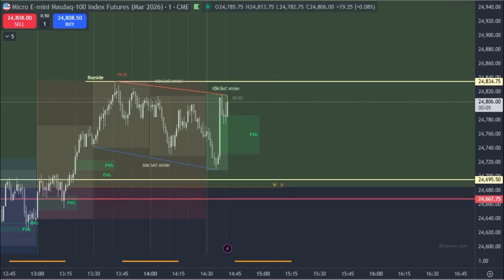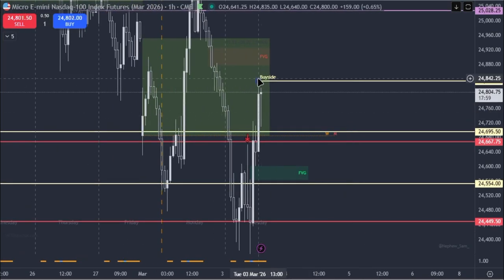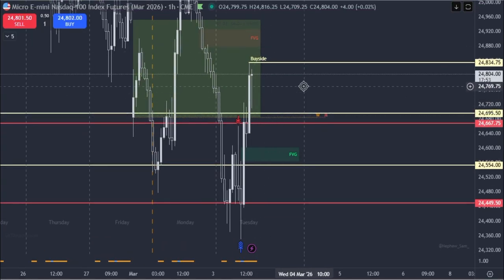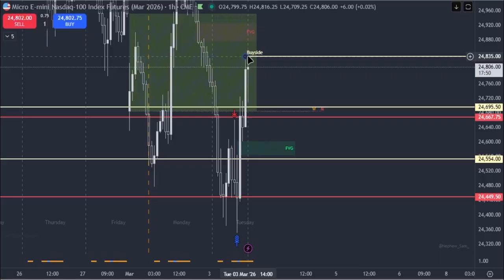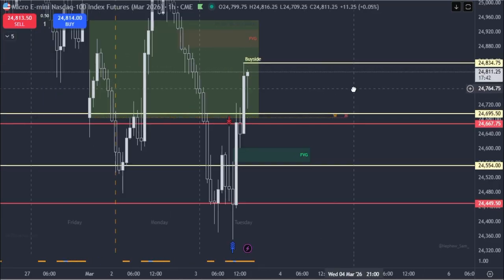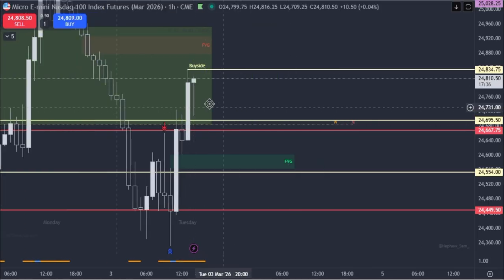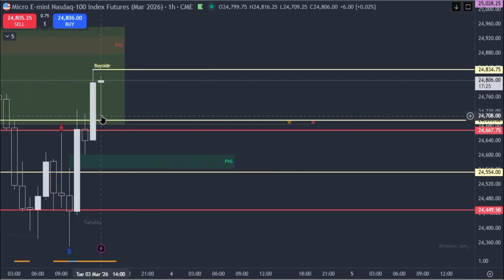So I'm going to go back to the hourly time frame. Ideally, we want this high to stay there. That way we can target buy side here in a little bit. But if we purge this hourly high, then we're going to expect a retracement to sweep at least internal high. So it's always internal to external liquidity. If we're looking at the hourly time frame, this hourly high is your external liquidity, and then internal liquidity would be this hourly low.